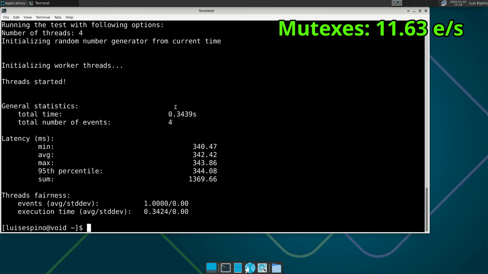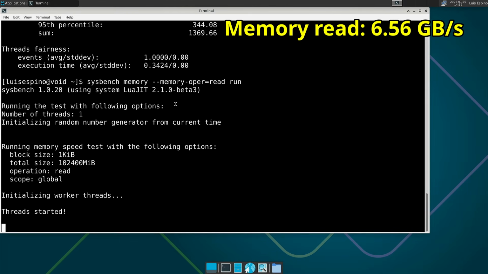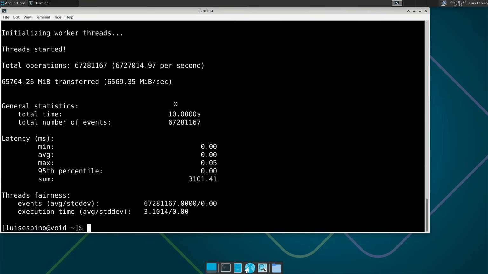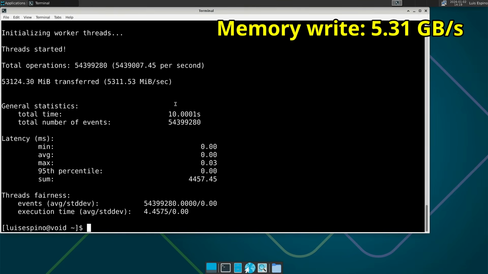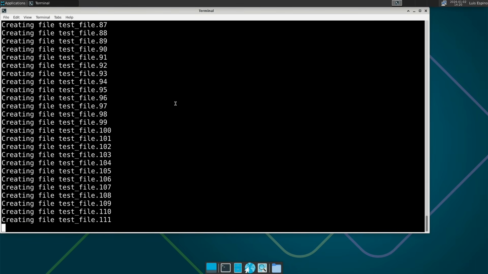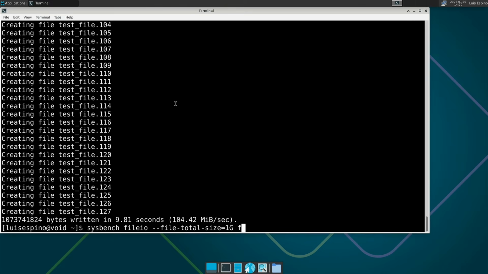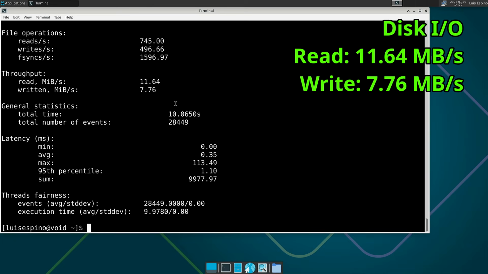Fast, stable system. Then we evaluate memory reading to observe the system's ability to read data. The result is average, slightly acceptable. Now we evaluate memory writing, measuring the speed to analyze system efficiency. The result is also average. We prepare the necessary files to perform an evaluation of disk read and write performance in terms of input and output. We run the disk read and write test. The results for both aspects are excellent compared to other distros.